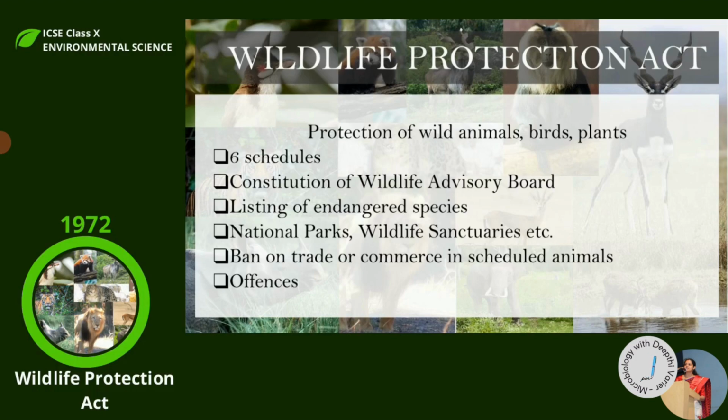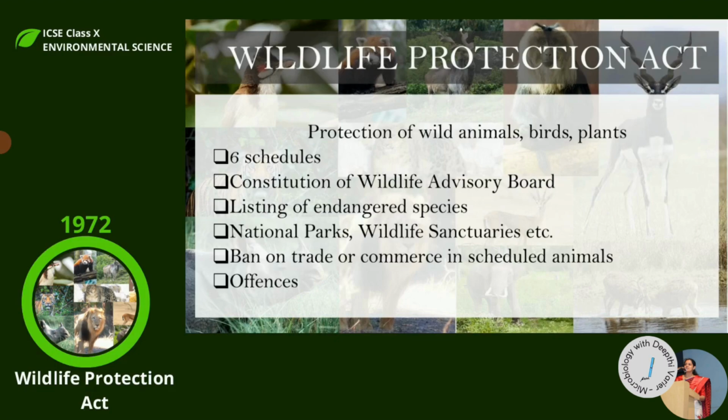This act comprises 6 schedules, or 6 parts, which provide varying degrees of protection. One schedule will tell you that it's okay to kill a certain animal. For example, a rat. It's okay to kill the rat if it is causing trouble. However, another schedule will tell you about animals that you absolutely cannot harm, for example, a Bengal tiger. So these schedules list out the different animals and plants and the degree of protection, absolute protection, or which can be hunted freely, etc. It talks about plants as well. It also covers the constitution of a wildlife advisory board and the job that board has to do.